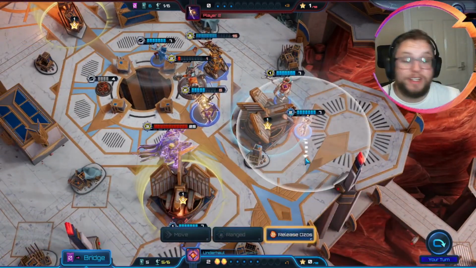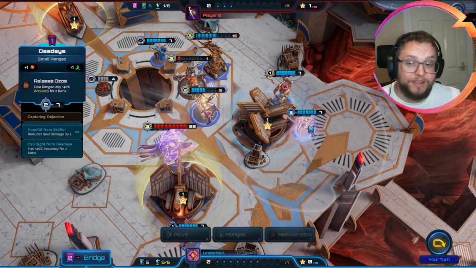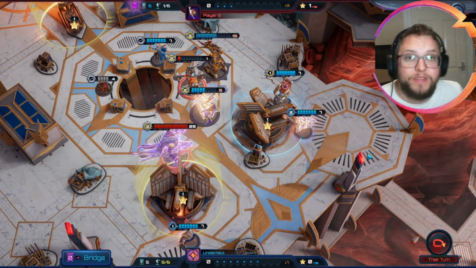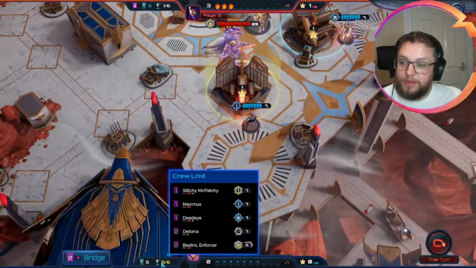We've got 2 Cinder left. Cinder does disappear at the end of the turn, so we're just going to pop this on ourselves to get increased accuracy because it lasts for 2 turns, and see what happens from there. So what we've done is we've put ourselves in a quite commanding position. We have got 5 crew on the battlefield, as you can see here.